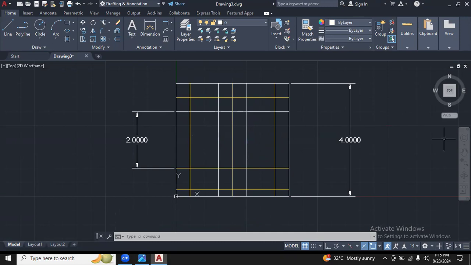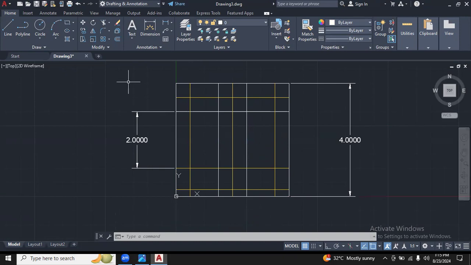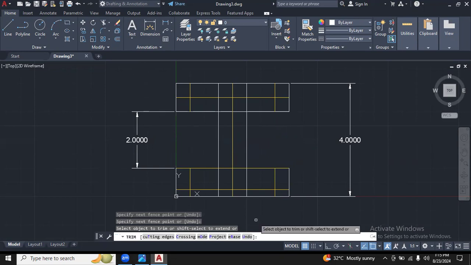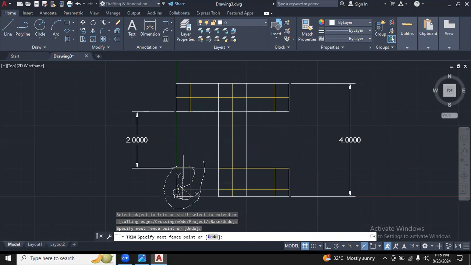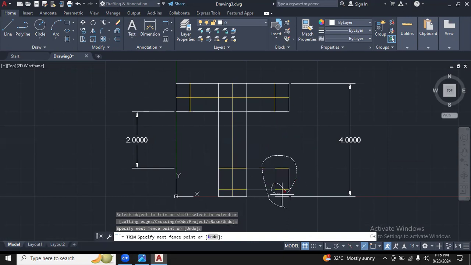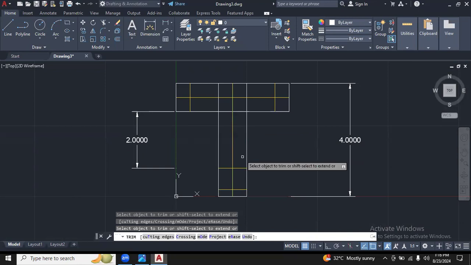So before proceeding to the circles, I would rather prefer to trim off the extra lines. So use the trim command and delete these two lines, and this much part of. You can drag your cursor in all possible ways you want to trim off. Like this. So it's a T for you.